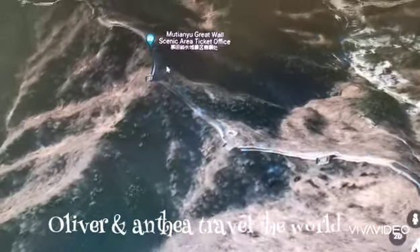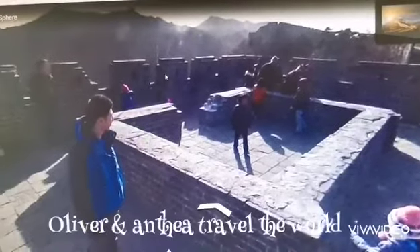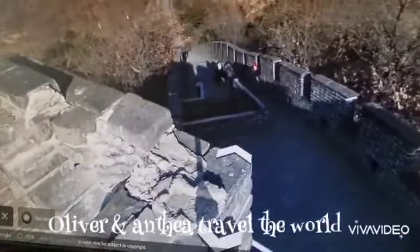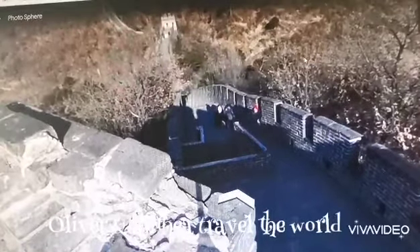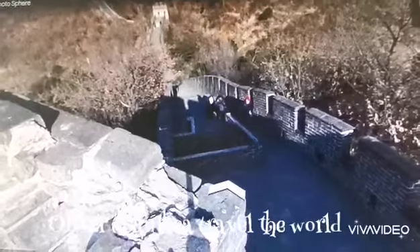Let's walk! I can see the Great Wall going up and down. The Great Wall is just near over here — all the stretch here, this is the Great Wall. Wow, it goes up and down, up and down. I don't think we can walk and finish the full Great Wall of China.